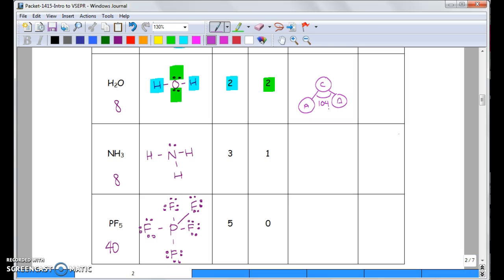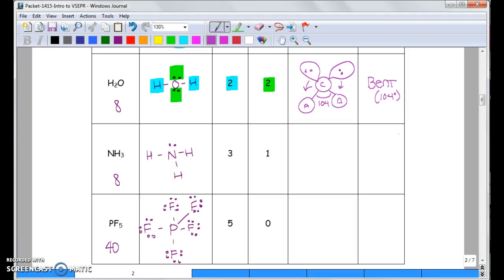So it's a little bit smaller. Because there are 2 lone pairs of electrons pushing off the top of that central atom, they're really pushing hard on those bonded atoms to push them down closer to each other. Those electron pairs are going to take up so much more space. So this is bent 104, just to clarify which one is which.